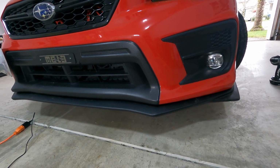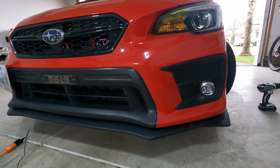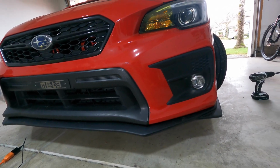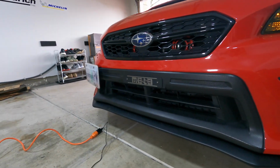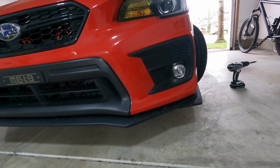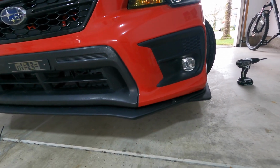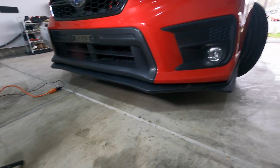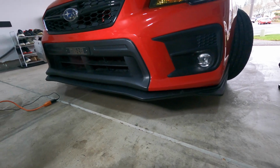So you don't need the nuts and bolts, but it helps. It doesn't hurt to have them either. The self-tapping screws are thick enough to where they'll stick on there. But like I said, I was missing one, and so I decided to just change them all to nuts and bolts instead of just doing the one screw, which I probably should have done, but my brain wouldn't let me. Overall, it's pretty good. It's not bad for $125. You can't ask for more than that.